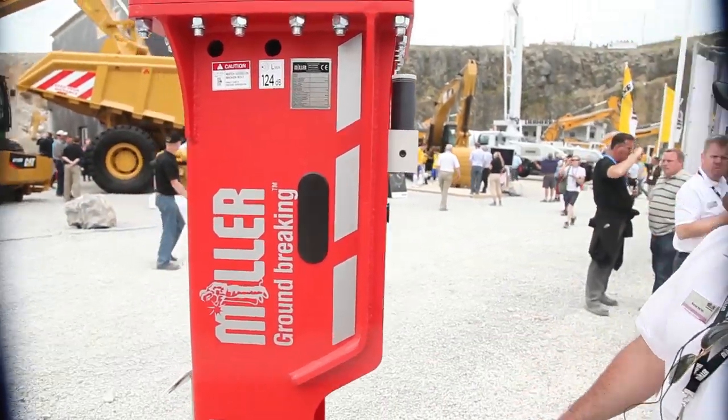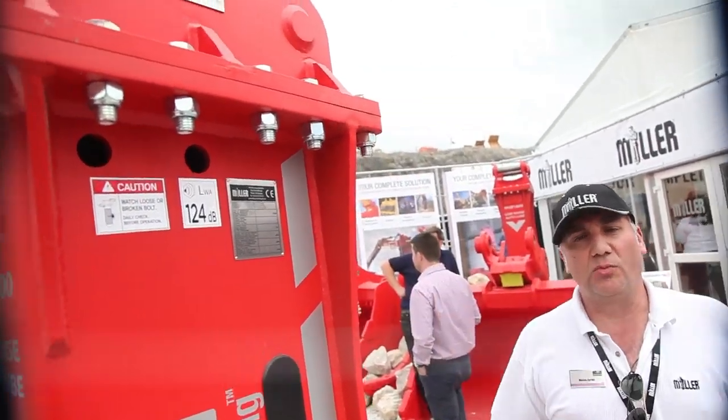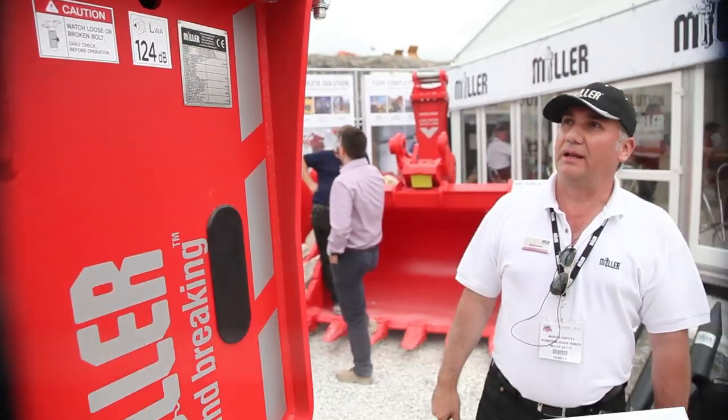Our breakers will include as well the top bracket, which is something that nobody is offering. And this bracket is manufactured as well, again, for Miller. So Miller is offering a one-stop shop to the customer, one solution package, which I think the customer will find very interesting.